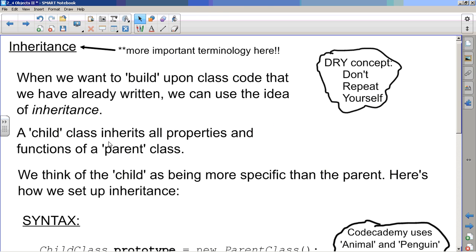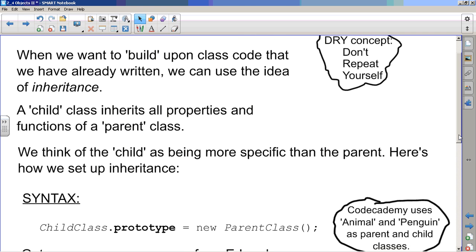And it says a child class inherits all properties and functions of a parent class. We think of the child as being more specific than the parent. Here's how we set up the inheritance. Before I show you the syntax, I just want to mention this is in the Code Academy. They use animal as the parent class and then penguin as the child class. So penguin inherits everything from animal.